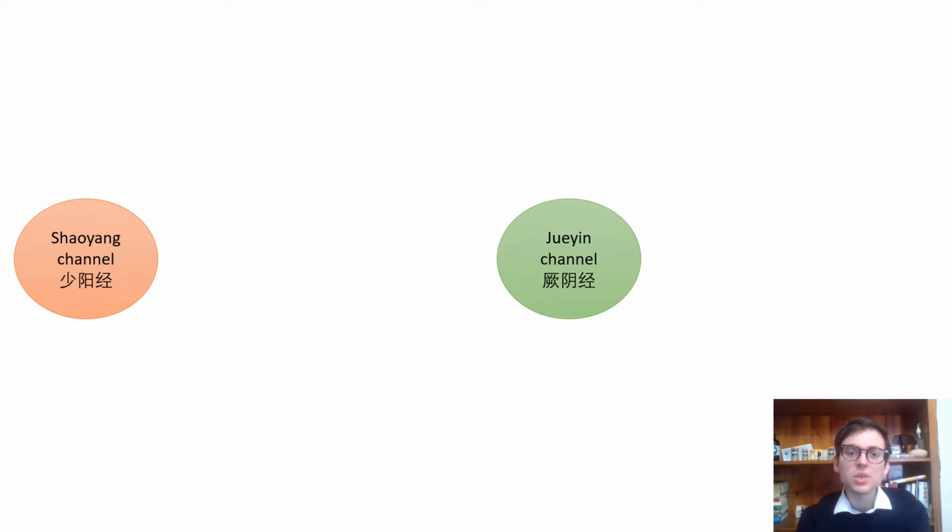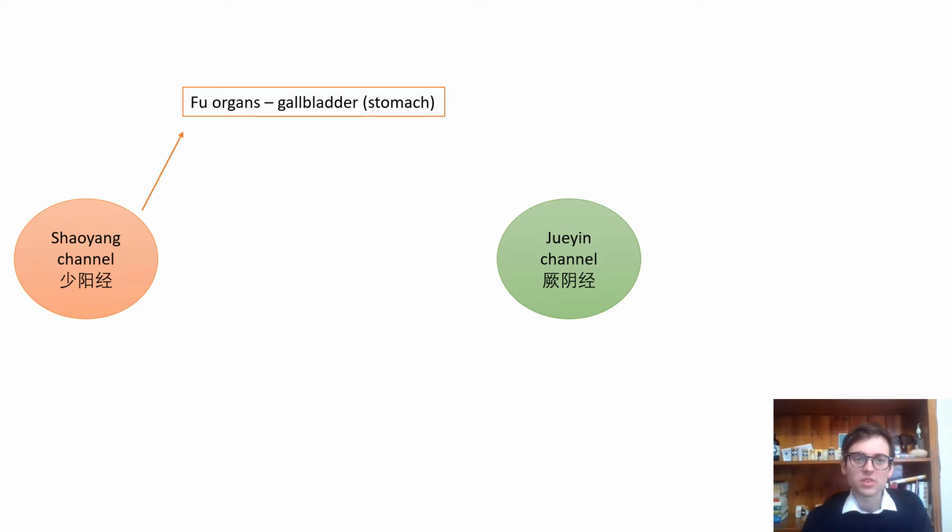So when we compare the Shaoyang Jing and the Jueyin Jing, there are a couple of things to take into consideration. First, the Shaoyang channel, we remember it's a yang channel, right? So if it's a yang channel, it's related with Fu organ, not Zang organ, and especially the gallbladder. But there is also a link very close to the stomach because we're talking about Fu organs. We also remember that Fu organs tend to be used to move, to circulate our vital substances, food, qi, body fluids, etc. Whereas the Zang organs, they store the vital substances, such as qi, blood, essence, etc. There's a bit of difference here.